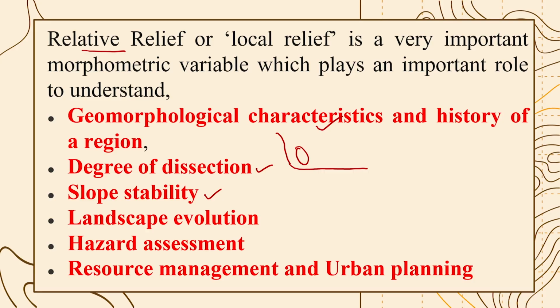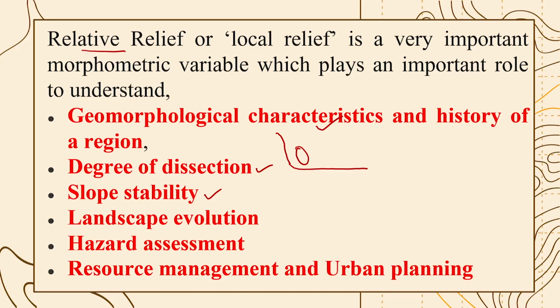Imagine you have a place where a lot of landslides are happening, and in order to understand the basic slope of a particular area, we need to understand the soil characteristics and the nature of the plates that are present. To do that, we need to understand the relative relief of that particular place.